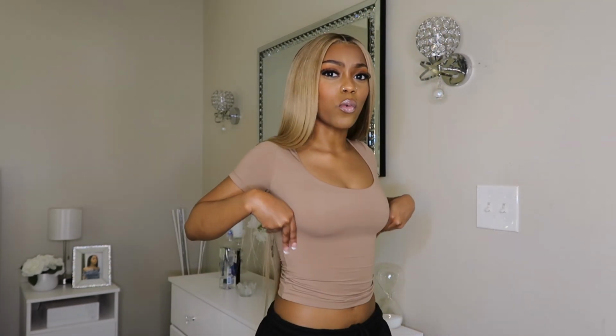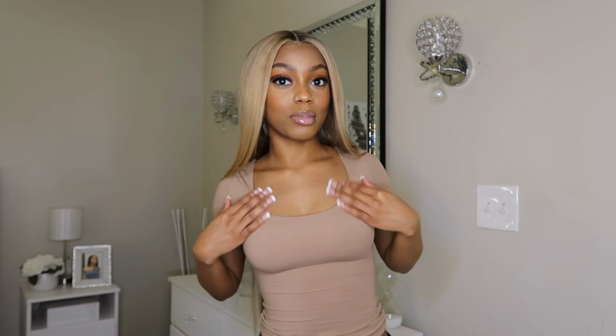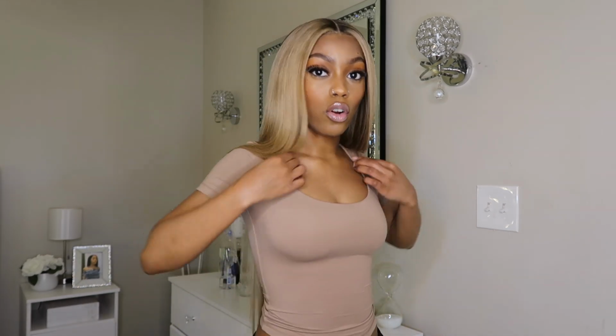Next up, we have two of our final pieces, and they are both regular t-shirts. Second to last piece here, you guys, and PUMIEY definitely gave me options. I have this colored top again, but this one is just in a regular top. You guys see the stomach is giving? It's giving what waist is giving? Stomach on flat, flat. This one is just this cute new color in the regular scoop neck top, which I find so cute. Definitely a fun, chill lounge shirt, and I cannot stress how much these shirts hold me in and hold the girls up.